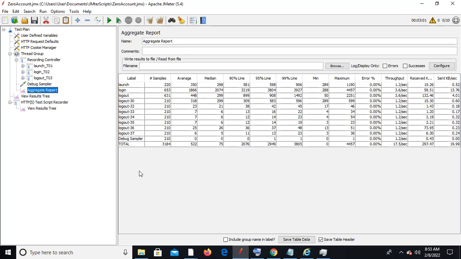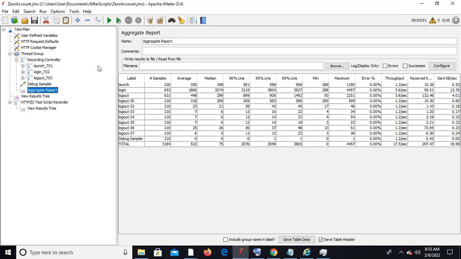You guys can practice once, and then you will get some doubts. How to do it is very easy, but the challenge is that you need to set the proxy and the root CA certificate. If you do that, everything is fine, and doing correlation and parameterization is very easy here also. Nothing will be difficult, because for correlation we use the Boundary Extractor, and we need to select the boundaries and keep them as left boundary and right boundary.